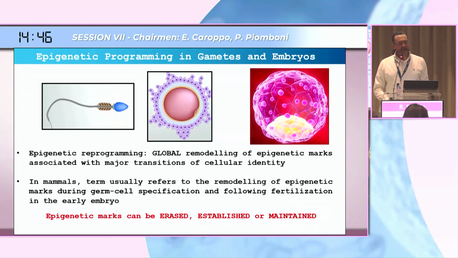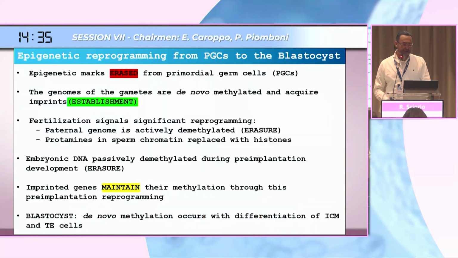So in terms of epigenetic reprogramming, we need to take into consideration three important steps: marks can be erased, they can be established, and then be maintained. In terms of erasure, we need to come back to the primordial germ cells, so it's very early in development. And then, of course, a new imprinting is established. This is during gametogenesis. And then, of course, the famous 5 days of A.R.T., when we culture those embryos in vitro. In that case, the marks need to be maintained.